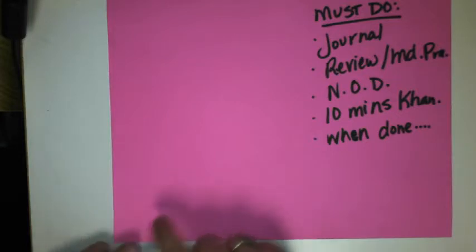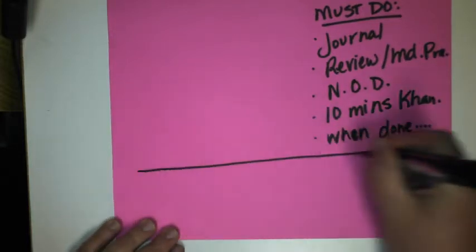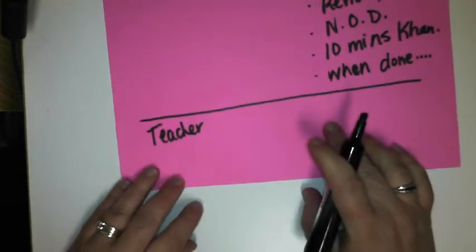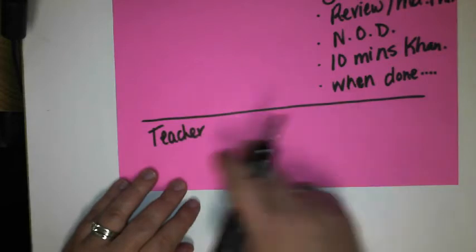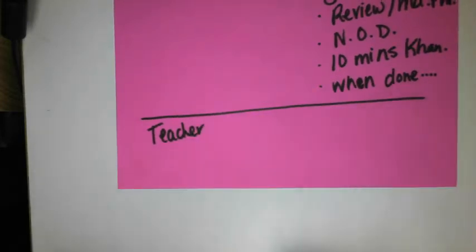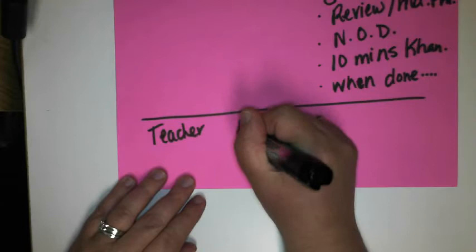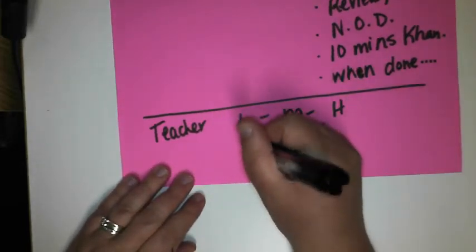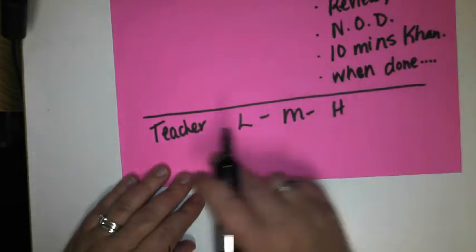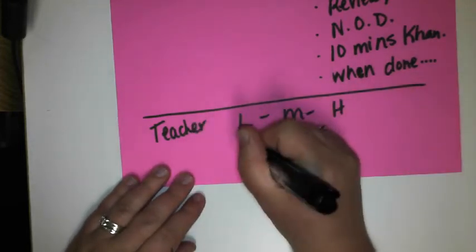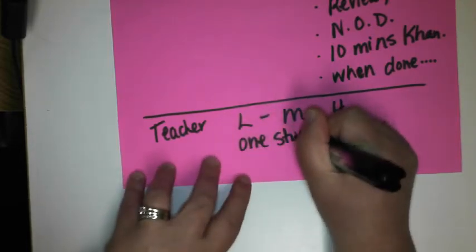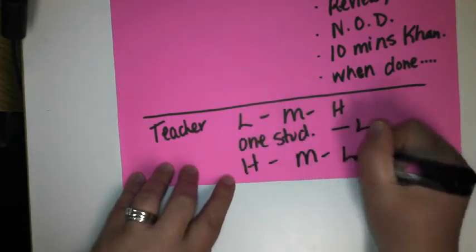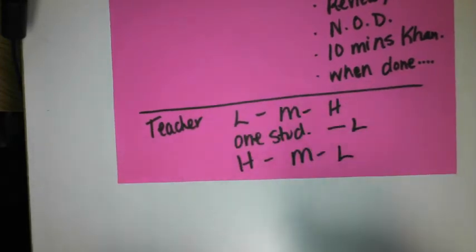But what the teacher does during this time is work with a group of kids. And teachers will call the groups as needed. And this really gives you some freedom, teachers, for pulling in flexible groups. So you could choose to grab your low kids, then your middle kids, then your high kids. You could choose to work with a student you haven't seen for a while and work with him for a lot, and then see your low group. Or you can see your high group, then your middle group, then your low group. But you get to choose that, and it doesn't need to be the exact same thing.